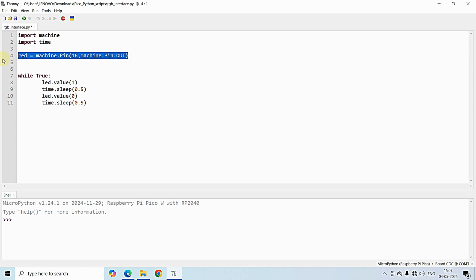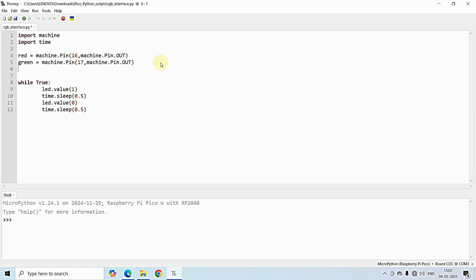I am copying this and pasting it here. Here I am naming this variable green for GP17, and again I'm creating another variable called blue, and this time I'm giving the number 18 since the blue LED pin is connected to GP18 of Raspberry Pi Pico.